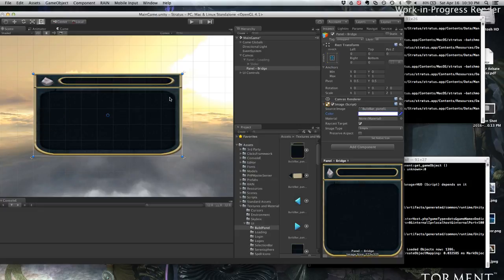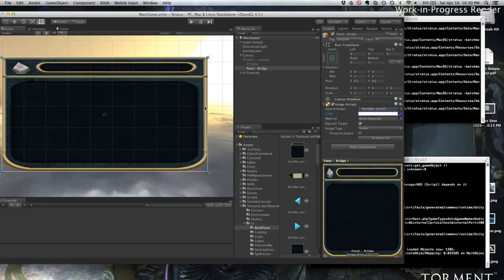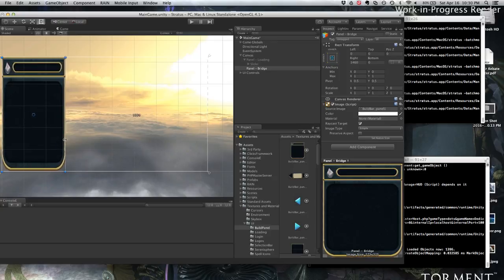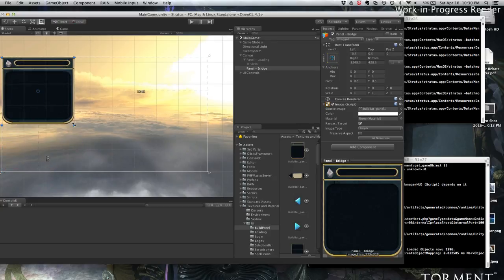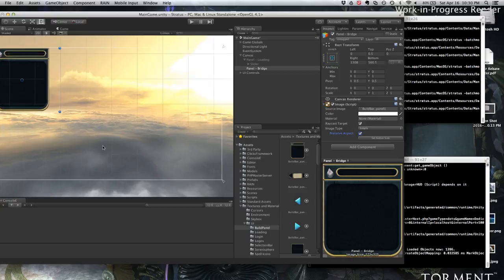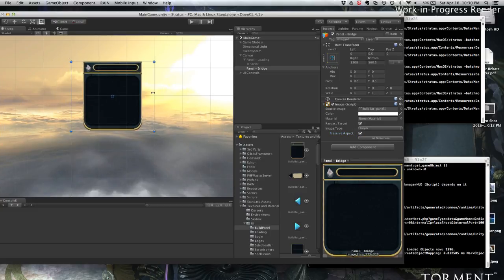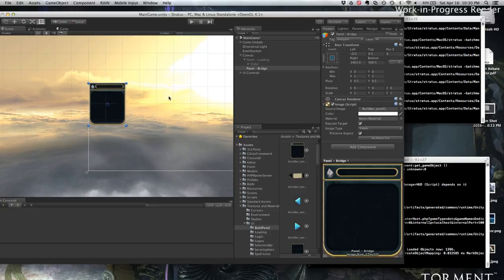I probably don't want it to have just a, oh, I need it. There we go. That's what I wanted. I want a particular aspect ratio.